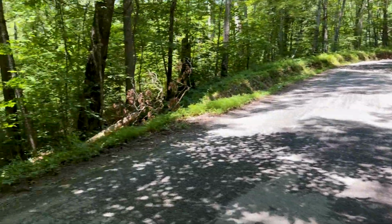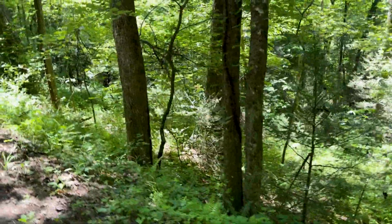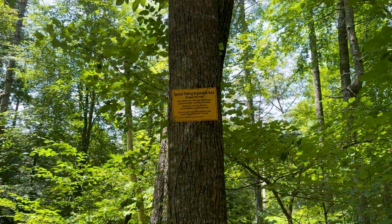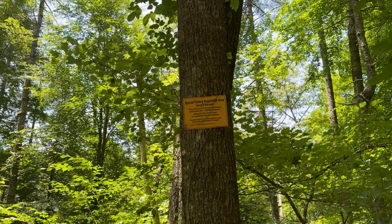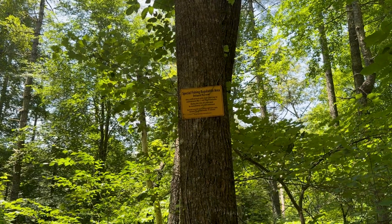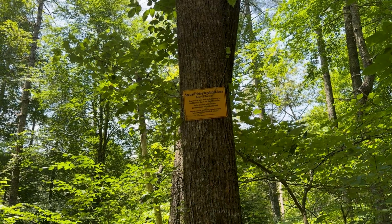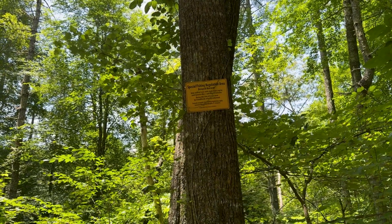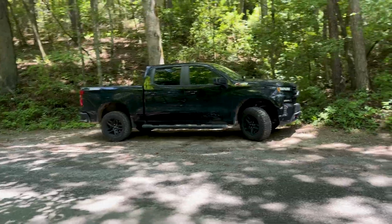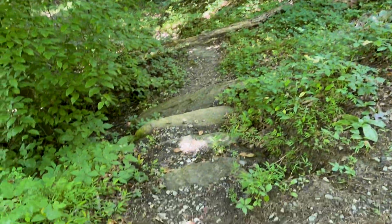So after a little bit of searching, I think that I found this remote spot that I read about in Jimmy Jacobs' book, and that was my clue. Special fishing regulation area, delayed harvest. Only artificial lures with single hook may be used between November 1 and May 14 inclusive. During this time, all trout must be immediately released unharmed. General statewide trout fishing regulations apply between May 15th and October 31st inclusive. Georgia Department of Natural Resources. So I got out of the truck, and I'm definitely in the middle of nowhere. And here are some steps.